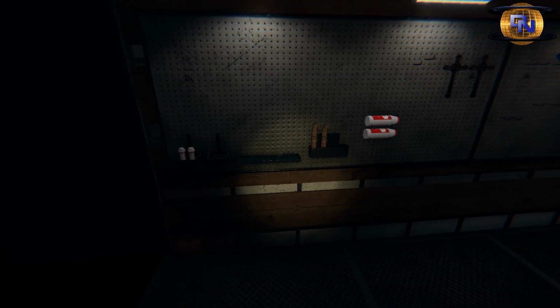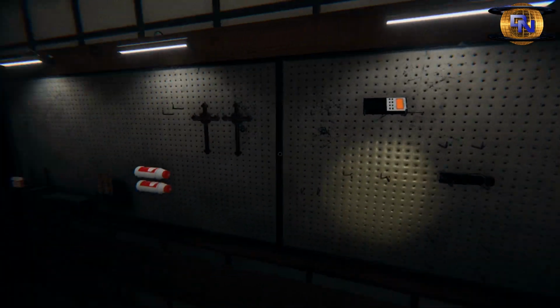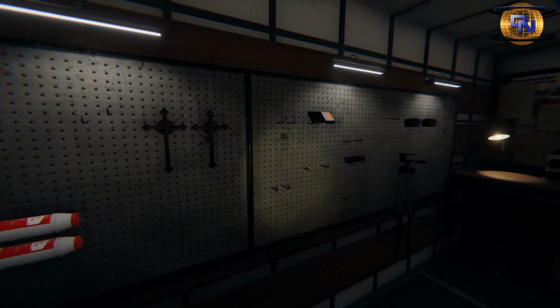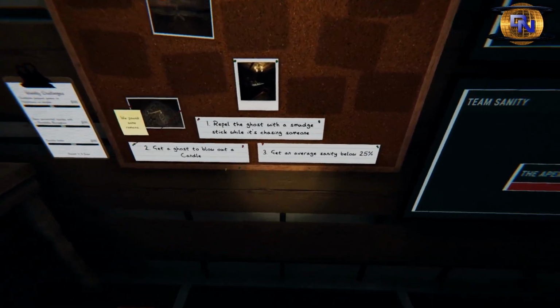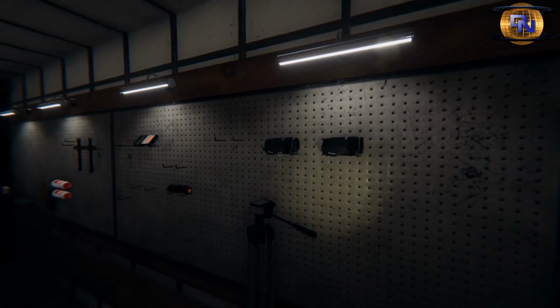So let's bring a lighter? Oh no. I think I forgot the lighter. But that means I can't smudge stick either. God damn it. Two of the objectives are lost now because I didn't bring a lighter, huh? Alright, let's do cameras next.